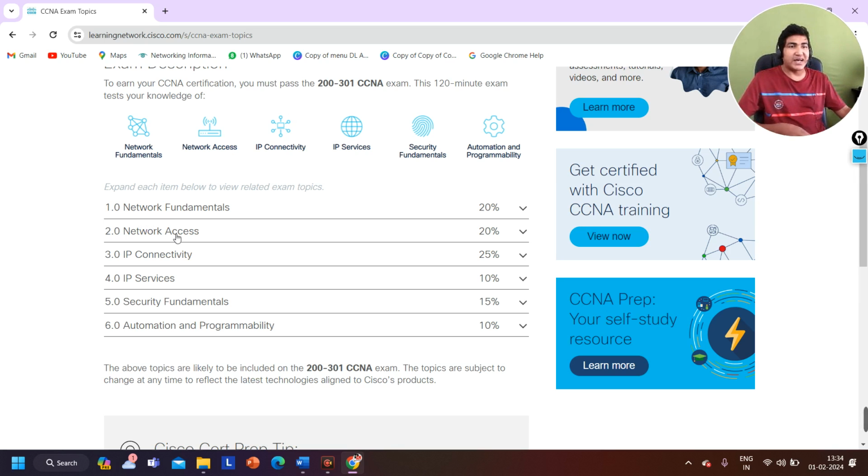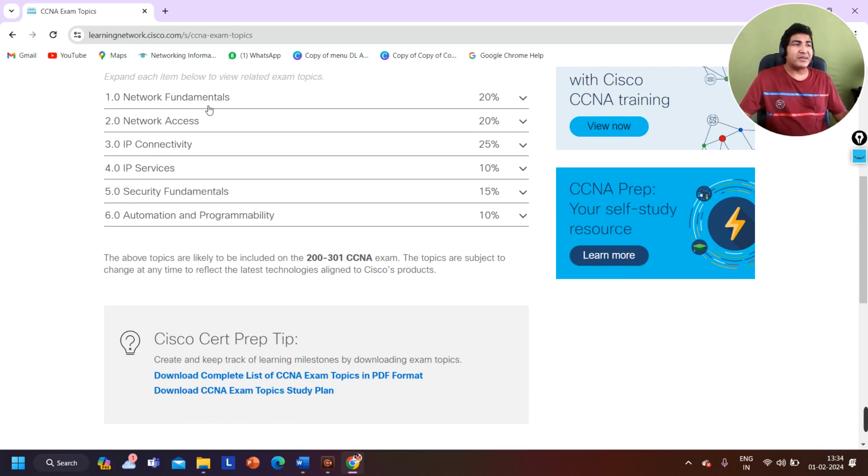So let me show you the topics inside network fundamentals. As you know, network fundamentals means networking components like routers, switches. Guys, in CCNA you have to master some devices like routers, switches, firewall, IPS, IDS, then AP, access point, WLC, and you have to learn controller, Cisco DNA, right? If you learn all these devices, around 80% of your syllabus is covered. On these devices you have to learn some protocols as well, like there are some routing protocols, there are some switching protocols. So let me discuss all topics one by one, what are the topics we need to learn to get CCNA certificate.